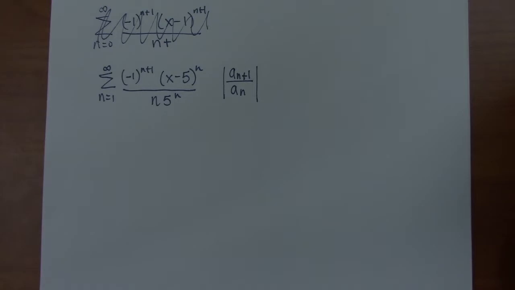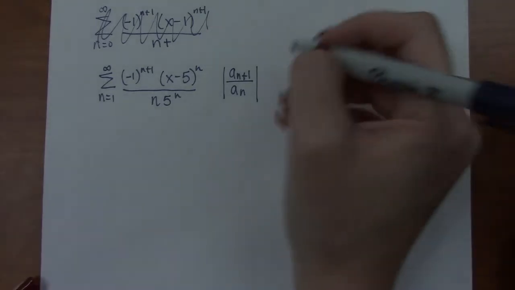However, all the n values you're using are positive values, right? They're only going to be from 1 to infinity. But any x's that remain in the expressions, you have to keep the absolute value around, because x could be any number on the number line. So you can't just drop the absolute values around your x's.